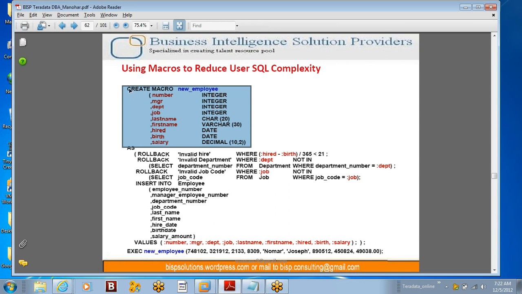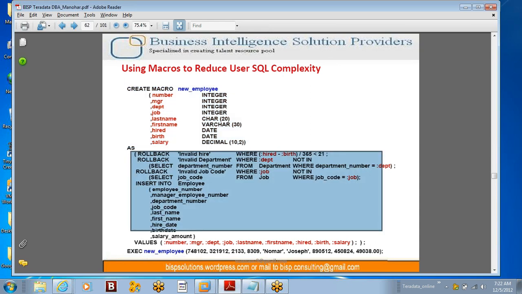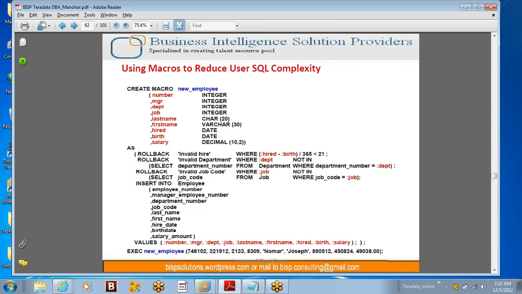After we pass the parameters, this is the definition of the macro. What it does, it will check if the employee is a minimum of 21 years old or not. If he is not, then it will roll back with an invalid hire message.